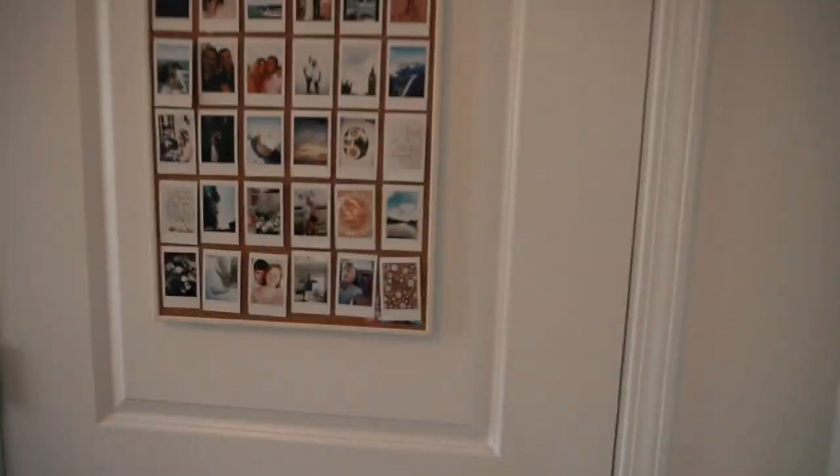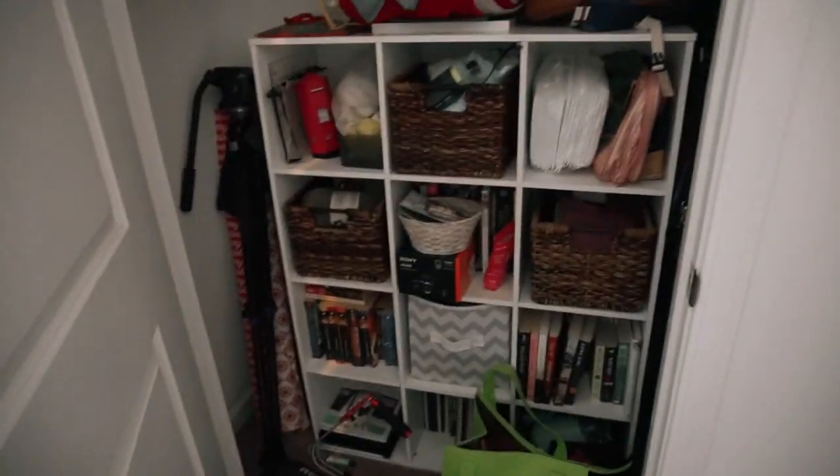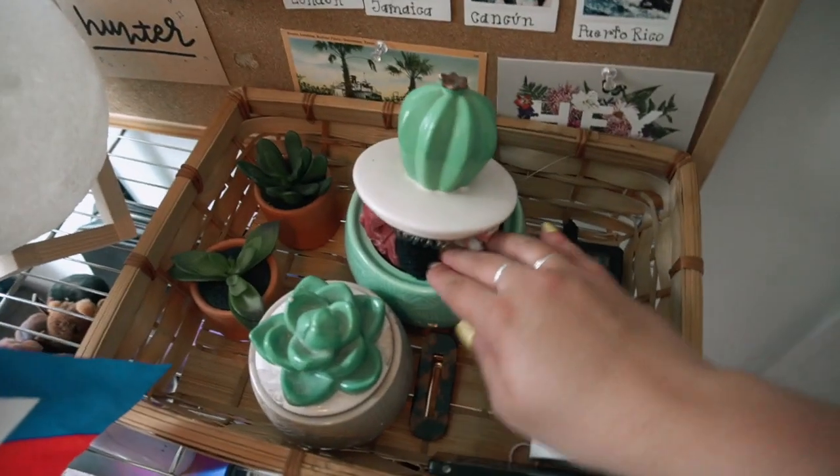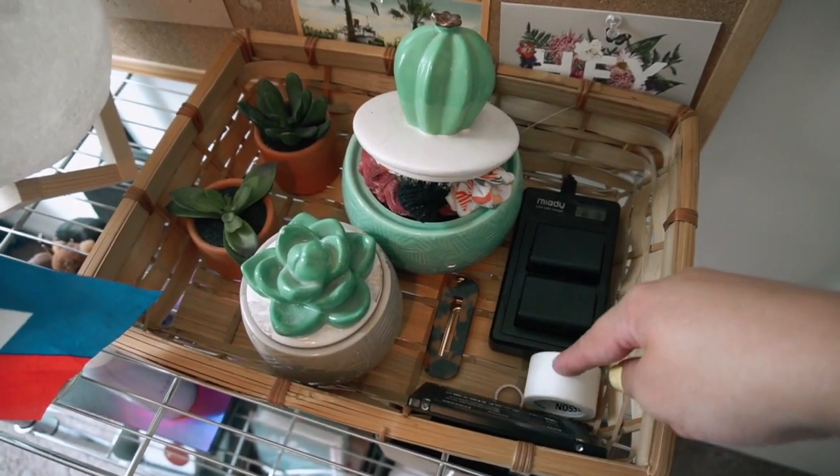And then Mason has his, what is that called? Headset right there. But other than that, we're totally clean. So we have my Polaroids here and then it's nice and organized in there. I was able to just fit more in there and get rid of some stuff. And then this doesn't really close all the way, but this has scrunchies and hair ties. And then I have a hair clip here and then some medical tape for some reason.